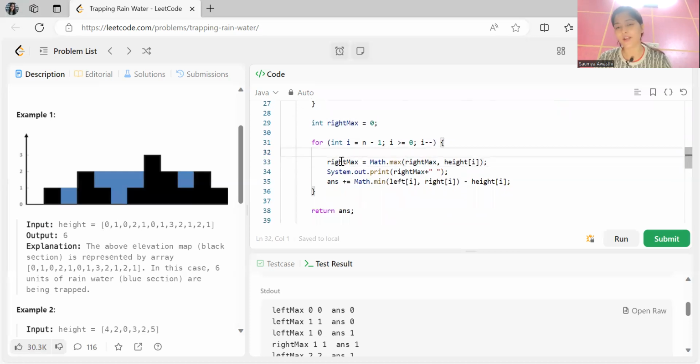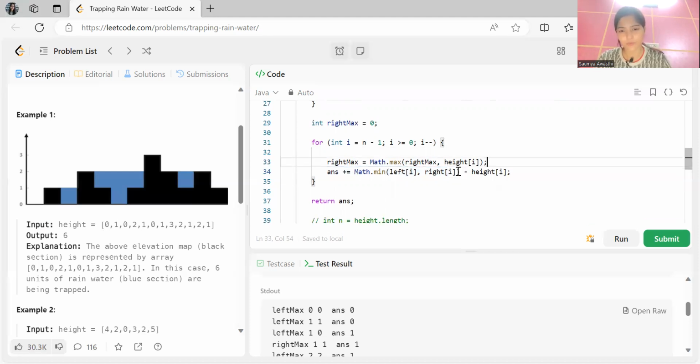So here we are updating the right max value: whatever is the value in right max, if that is maximum, or height of I. So I is n minus 1, or height of n minus 1 is maximum. This print statement I added because I was checking on something. And okay, if I remove this, now this time instead of right I, we will have right max. So at the time you have to just simply update here, like I equal to 0, I less than n.